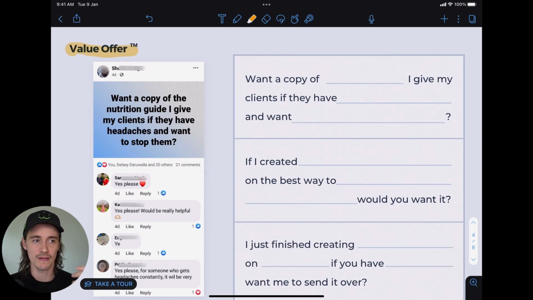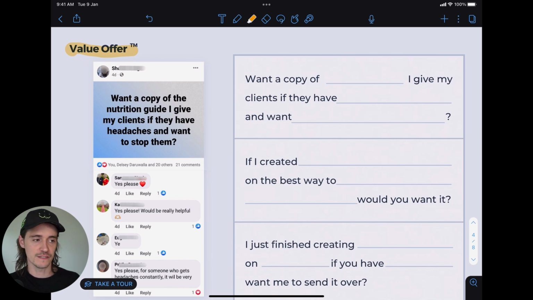The next, being our value offer, is when we're giving away a piece of value. Somebody has a problem, they're potentially looking for a solution, but they're not ready to go, yes, I want to solve it now. So instead, we give them a little piece of information. This is equivalent to, I've heard that there might be a solution for headaches that isn't drugs. Let me read the brochure. Let me download the guide.